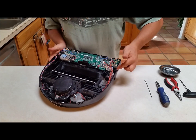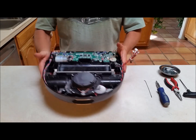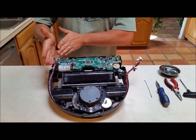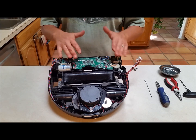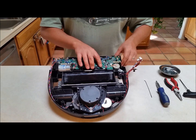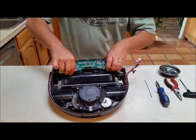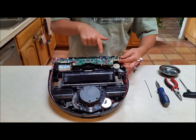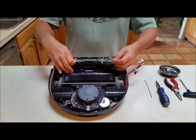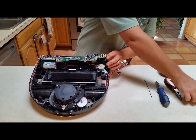There's one more sensor — the side bumper sensor — and this one's the easiest: it just slides straight out. That whole wiring harness can be pulled aside. This wiring bundle here needs to get free so you have room to work, but leave the other side connected. Now the circuit board is held in with two plastic tabs — gently pop that one, and gently pop this one. The board comes up, still held by two retention tabs; slide it gently with a little wiggle to loosen it up so you can access the motor.